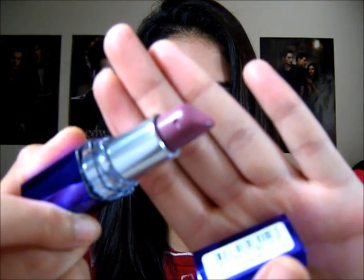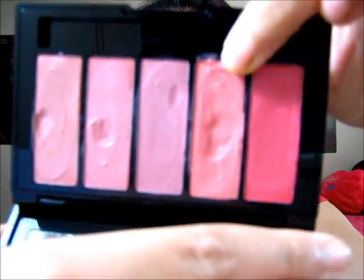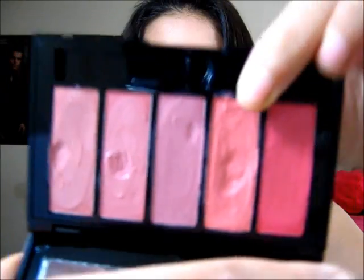For my lips, I used my Rimmel Moisture Renew lipstick in Vintage Pink. And then on top of that, I applied my NYX Luscious Lip Gloss palette in the Perfect Everyday Colors. It's number 3, and I just applied this shade right here. And then after that, I just took a tissue and blotted that off so that it wasn't so glossy looking and so bright and dark. So I wanted it to be a little bit less intense, so I just blotted that.